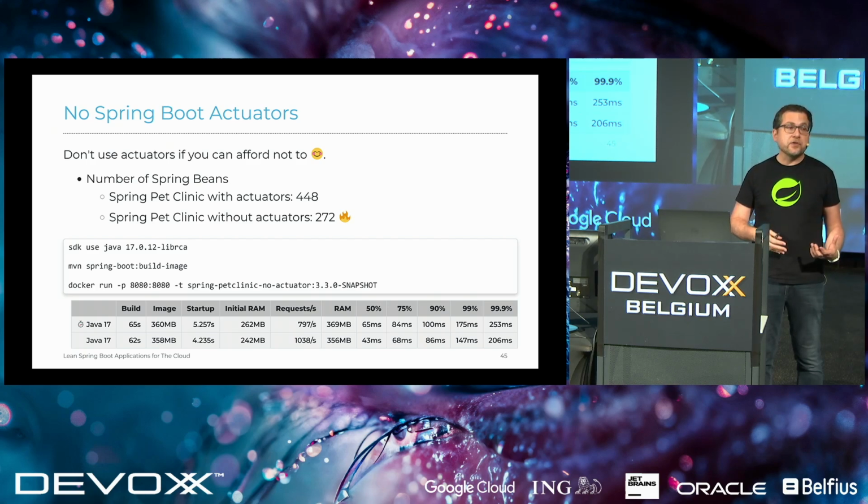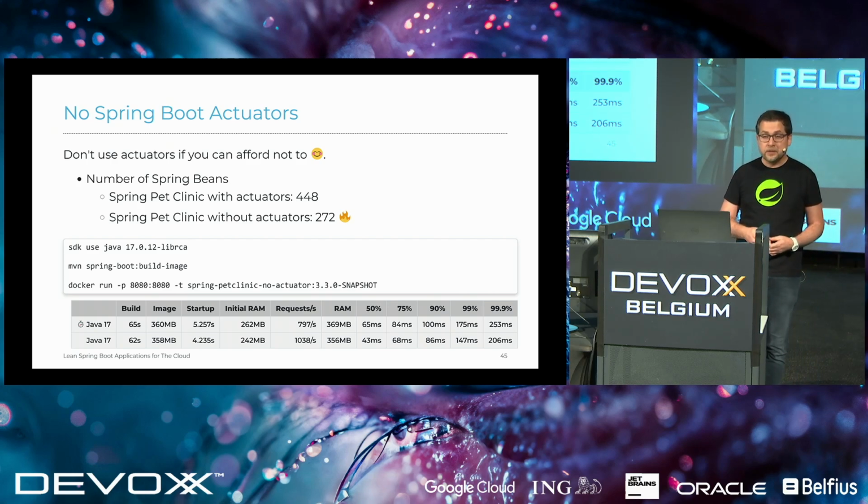But the actuator also creates a lot of overhead because it does metrics, tracing, and all the other things, right? So if you do not need it, if you can afford to not use it, don't use it, right? And it's not about the 2 megabytes you save in dependencies. So that's the thing there.